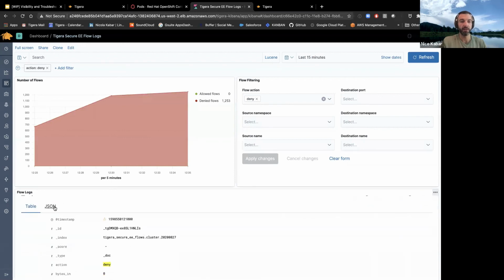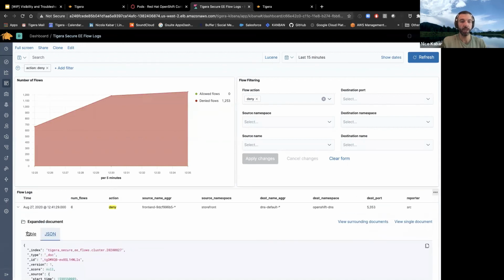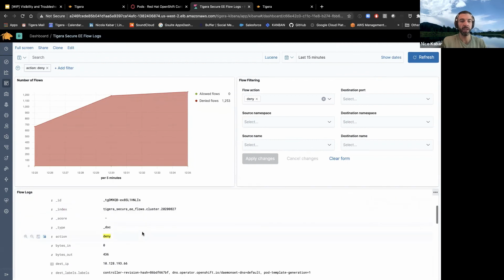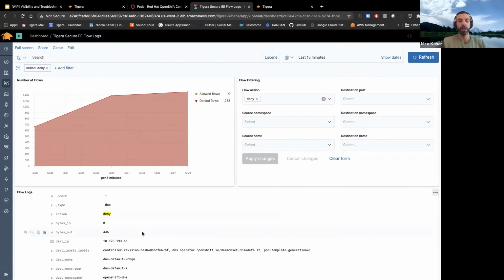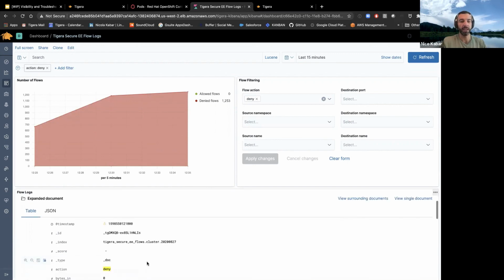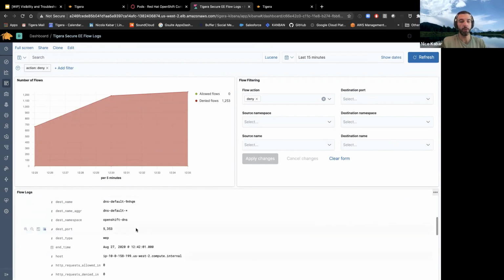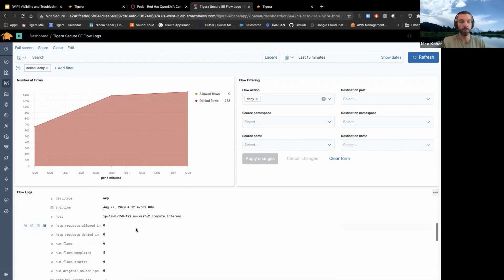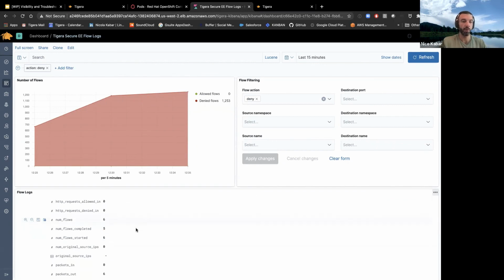There's the JSON format as well as the table format of the metadata that we get from every flow log, and we can see the action was denied. So I was able to quickly search on the denied traffic, and I can see all the metadata that would help me understand what's going on here.